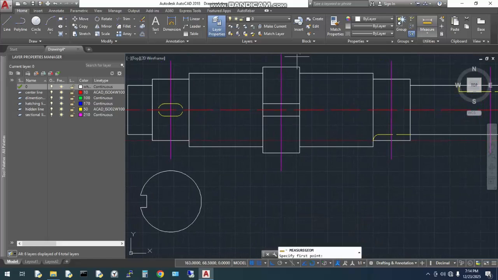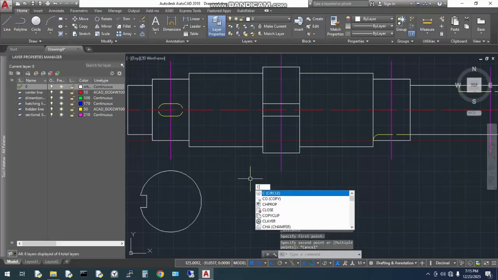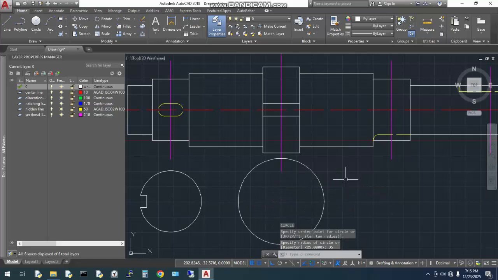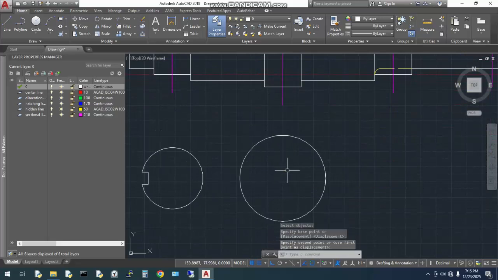Now for this one the measurement is, the radius is 35. C, enter. Enter. Okay.